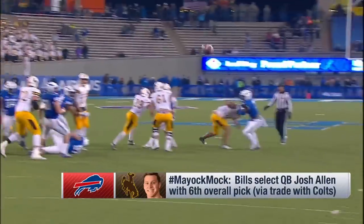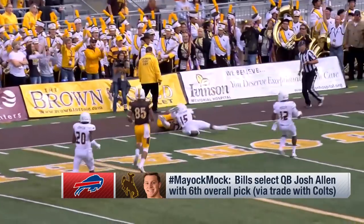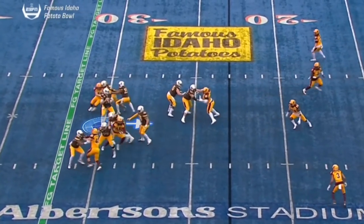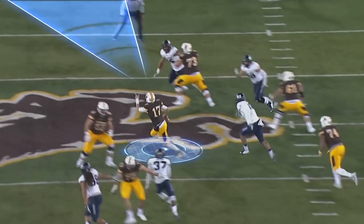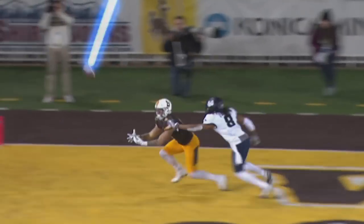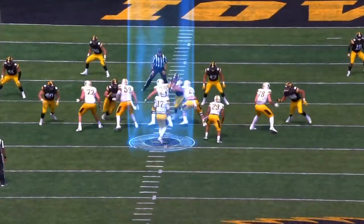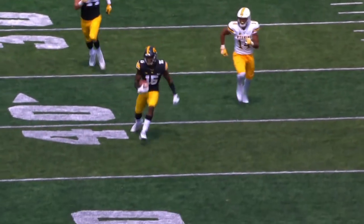Josh Allen is 6'5", 237 pounds. He's the same size as Carson Wentz, with bigger arm talent, and he's a better athlete. He's not ready to play as early as Carson Wentz, but out of maybe any player in this draft, his upside might be the highest, and I believe his football IQ and passion is equal to that of a Carson Wentz. He's already tightened up the motion. Watch play action — he climbs the pocket, and arm talent — nobody makes that throw that way in the entire NFL. This is even better: free runner misses, climbs the pocket, rolls left — 40 yards on the run to his left to a tiny window. Wyoming used him in the run game an awful lot. The issue is he throws late off his back foot, and the question of anticipation, timing, and accuracy is what's going to take him a little while to get used to.